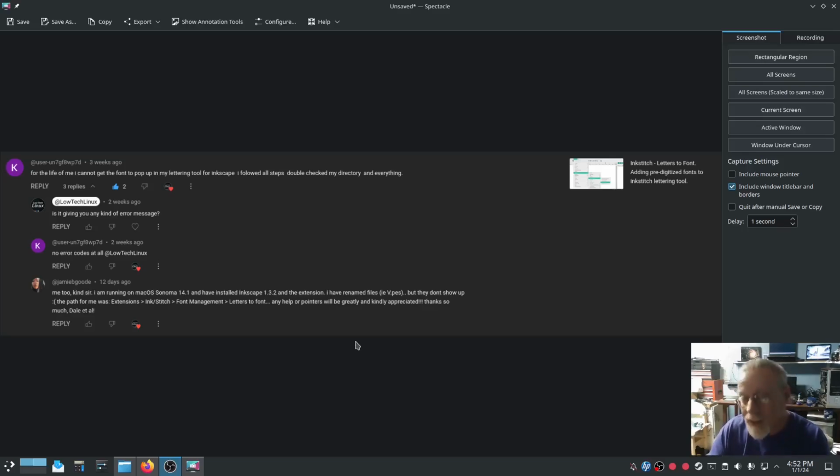I'm going to make a post on lowtechlinux.com explaining, putting the directions to letters to font into a document form, and having a right arrow in there that you can copy and paste as your right arrow, and it will be the correct one. Whenever I have trouble, that is 9 times out of 10 all it is. And when I copy and paste the correct right arrow, it works. So that could be the problem, and I'll work on that.